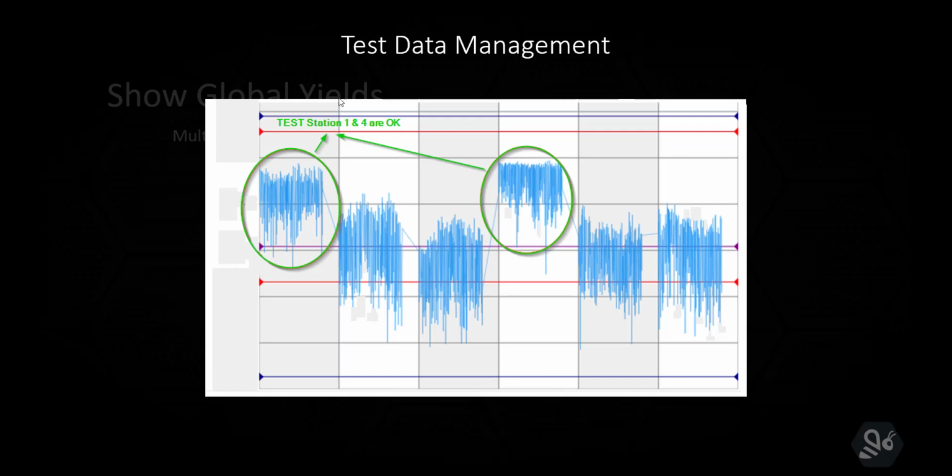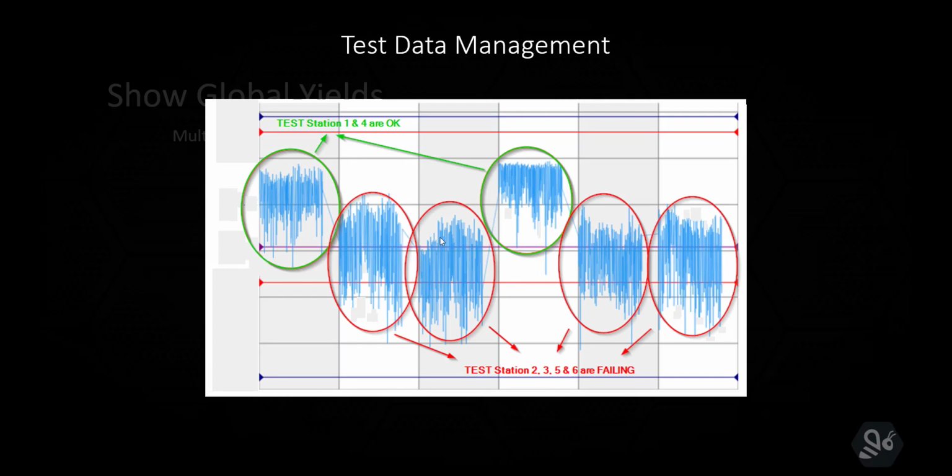if I show them per test station, I can see that test station 1 and 4 are nicely inside of the limits, whereas test station 2, 3, 5 and 6 are outside the limit, and they're the ones that are failing in this case.